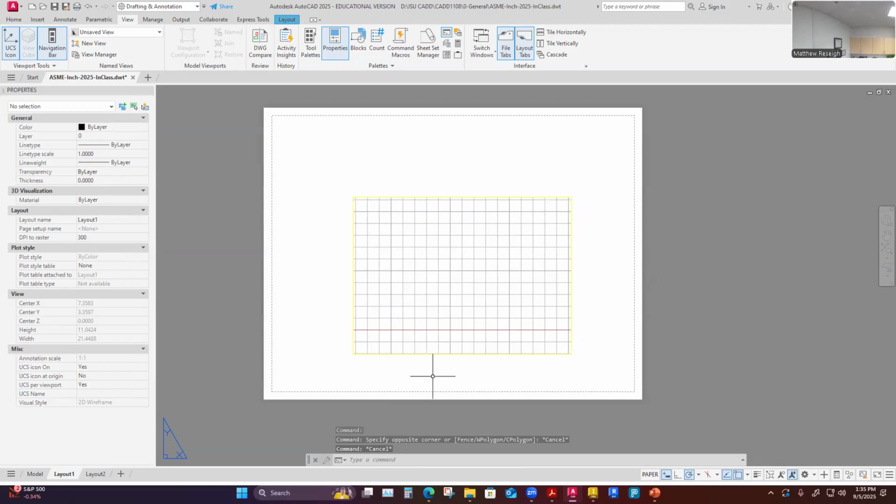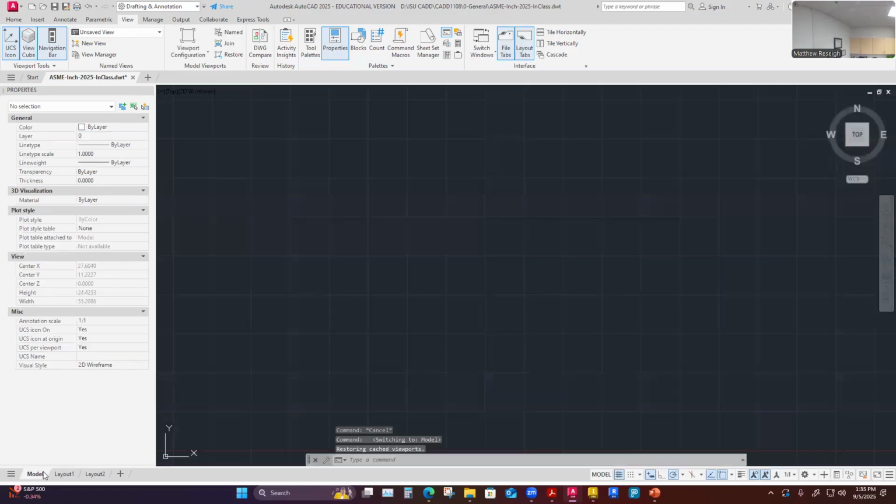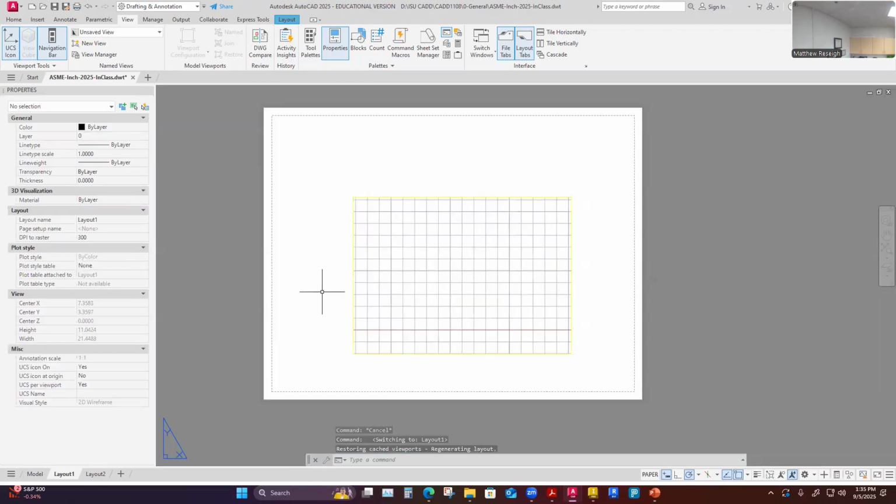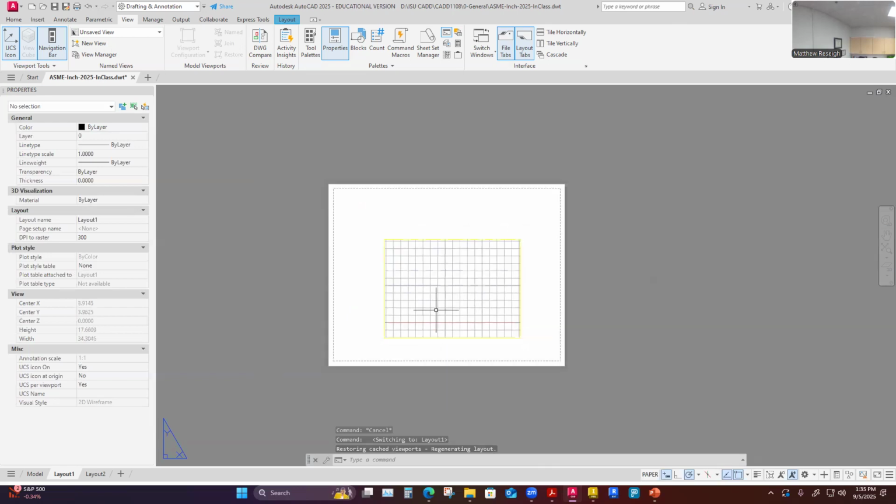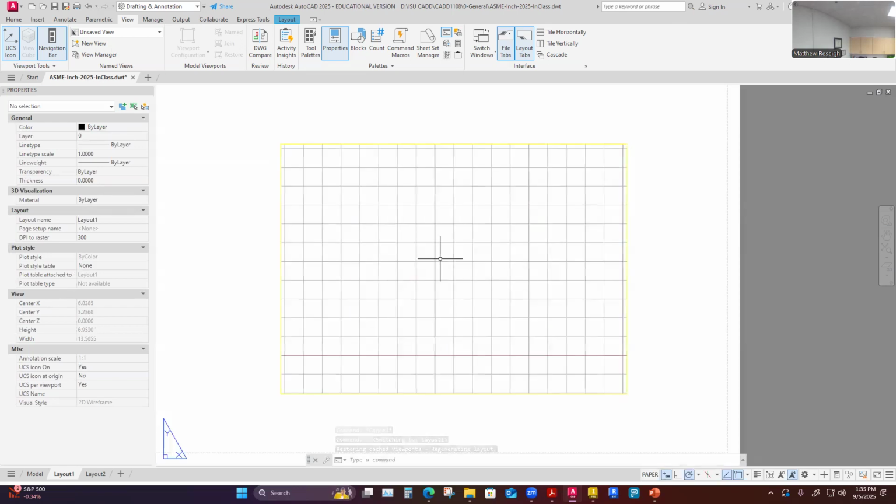That is my viewport layer, and my viewport layer is also set up to not print. So it won't show up on my PDFs, it won't show up on my printing, nor will the grid in that viewport show up on your printing. It's kind of like the grid here. I'm not going to talk about printing from model space, but it doesn't show up. I think it's just for keeping your bearings and knowing where things are. And we can also turn it off.